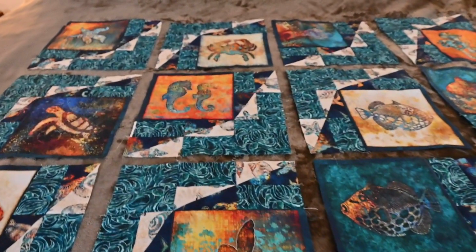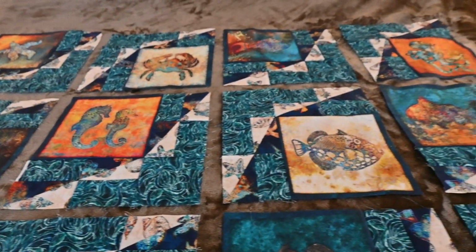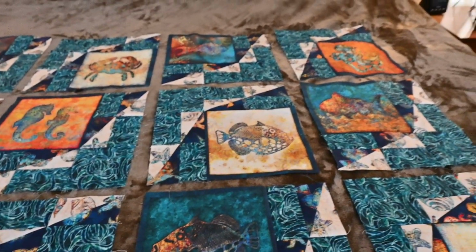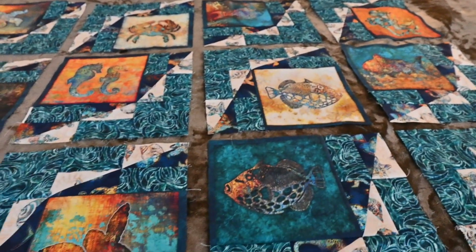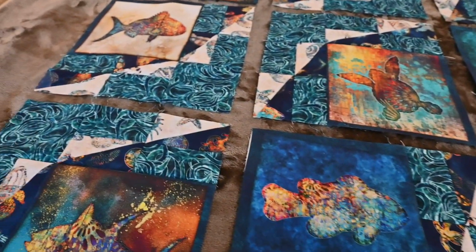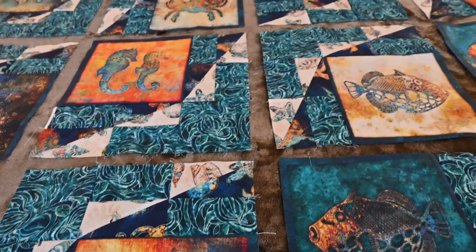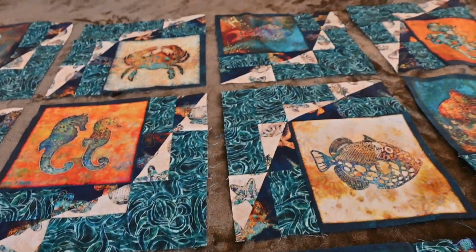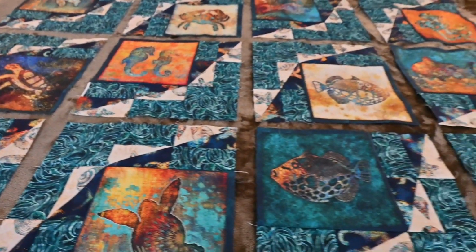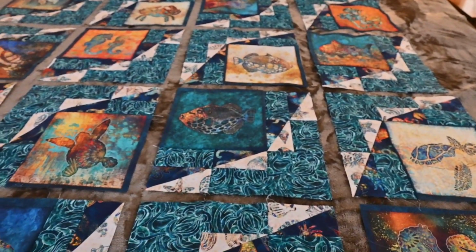Okay, I have all of the blocks sewn and laid out. You can see they go across like that, and they create these patterns throughout. See how there's like a dark pattern going that direction, and then in between here there's like that light blue with white, and you'll see that more as I actually get the blocks sewn together. But I lay them all out like this and make sure that it looks good and that I like the placement of all the blocks.